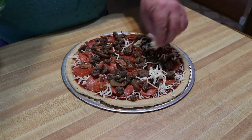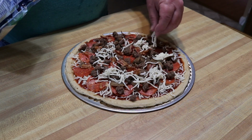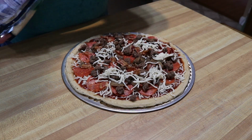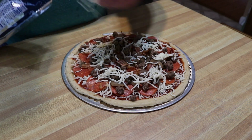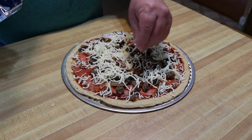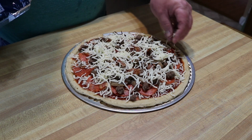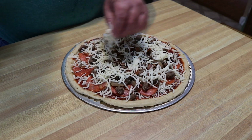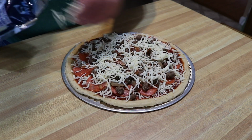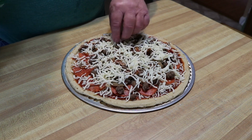Finally, I'm just gonna add a little bit more cheese on top. Marvelous, marvelous. Let's get this thing in the oven. We are cooking on the Emerald 360. It's just big enough to hold a 12-inch pizza, which is what we got right here.